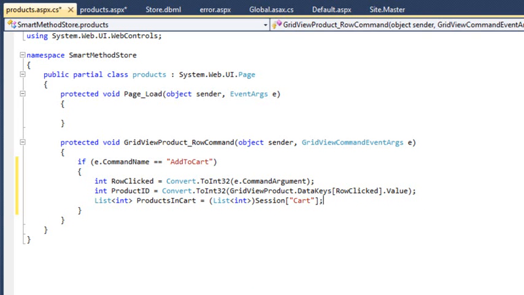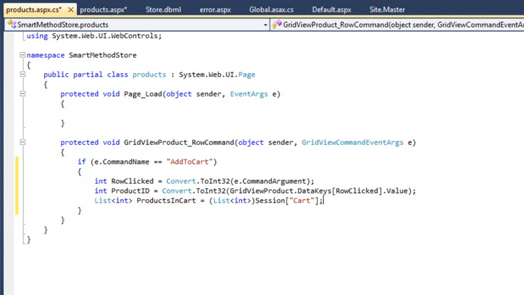These objects can be retrieved using a key. In this case, we're using cart as the key. It is common practice to implement a shopping cart by storing the cart items in a session collection. If the user hasn't added any items to their cart yet, the cart collection will not exist, and productsInCart will be null.